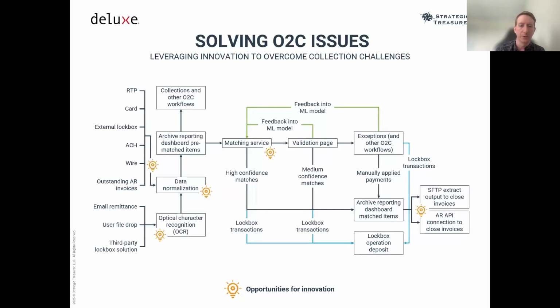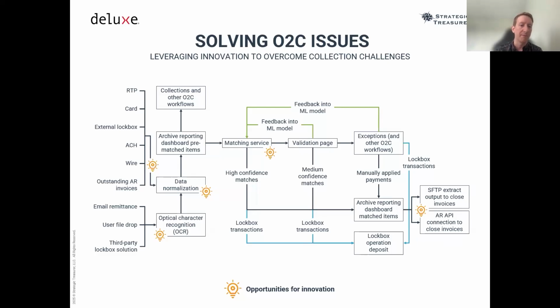So once all that data has basically come in, we go into the matching service here. And typically in a lot of these models, you can set up your own thresholds for what can be automatically matched, what needs just, yeah, that looks good to me, let's validate that and push that through as a match, or what gets sent into a full-blown exception queue and then needs to be worked manually through a UI.